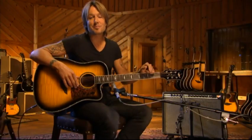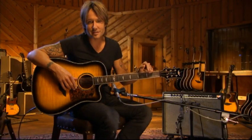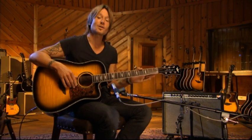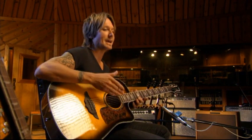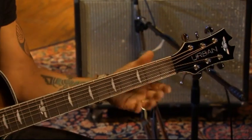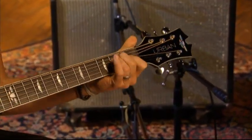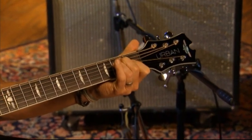Now that you know how to play bar chords on the 6th and 5th strings, it's a good time to start learning some of the notes on those strings so you know what bar chords you're playing. The musical alphabet uses letters. It goes from A to G and then starts at A again. The guitar does the same thing. Let me show you. Let's start with the 6th string. Remember your E chord? That's an E major open chord.